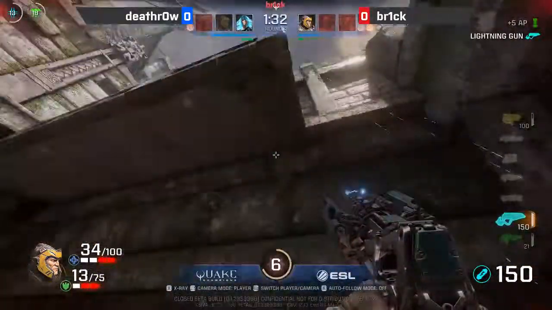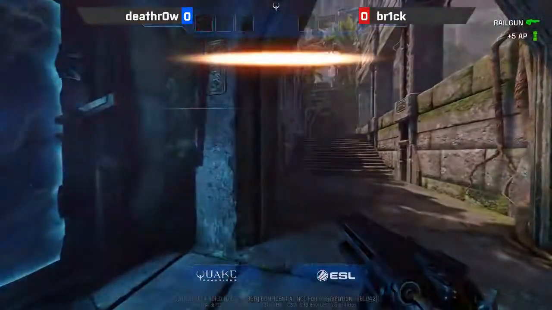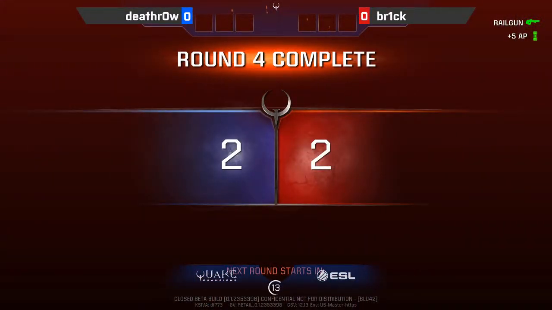You know what cost deathr0w there was switching to the railgun like he did. He should have just stuck with the LG the whole way. You got him anyway. But you don't want to switch when he had him at a disadvantage. So just stick with the LG. Yeah, do the spit, you know, was fine, but you should have just stuck with the LG the whole time. You would have been damaging him the whole way.